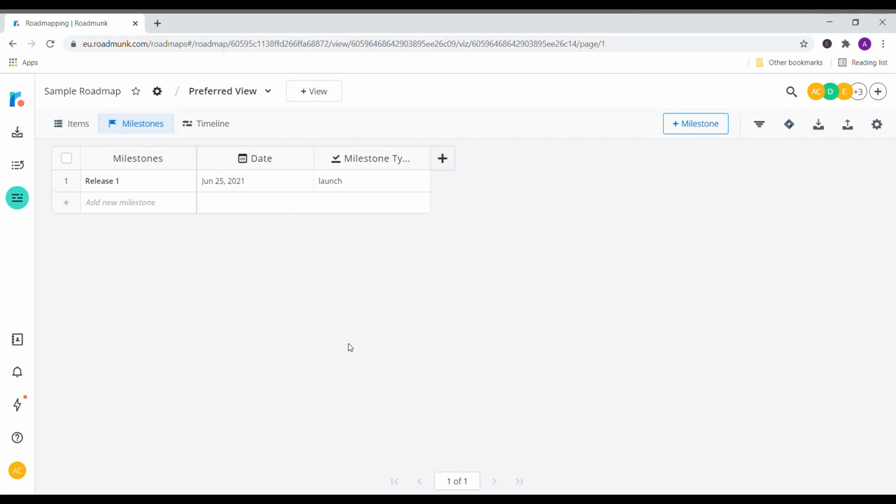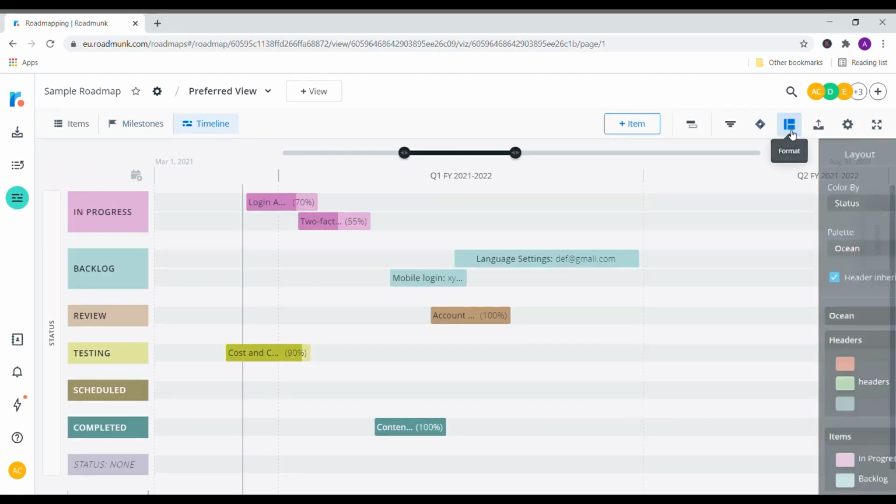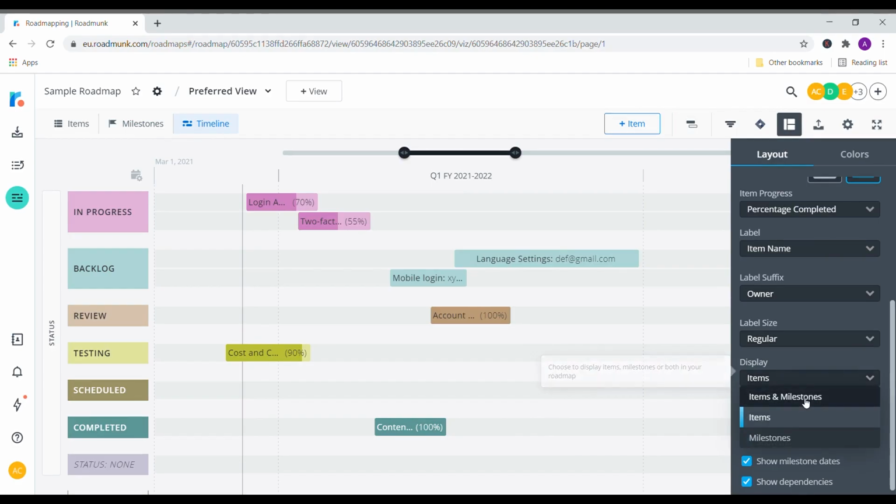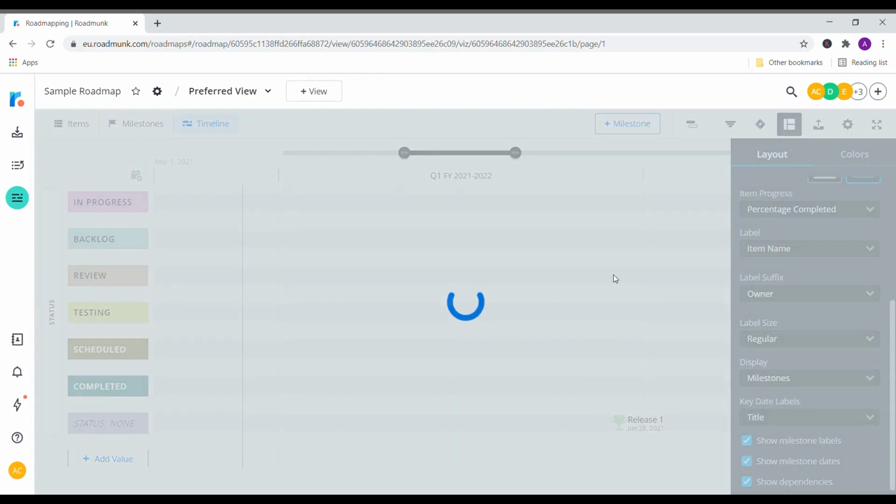Also, please note that you can create a milestone in detail using a milestone card like you see on the screen. Great, now to view this milestone, go back to View, and if you scroll down, you can see your milestone there. If it is not visible, you might have to go to the Format option and enable the milestone view under Display. You can see the milestone here.